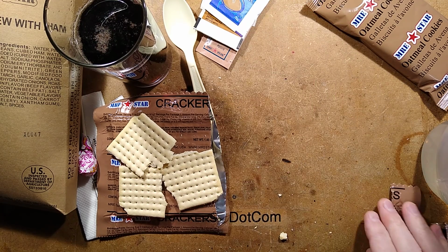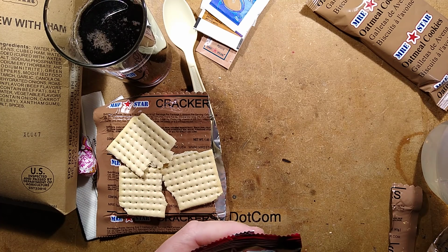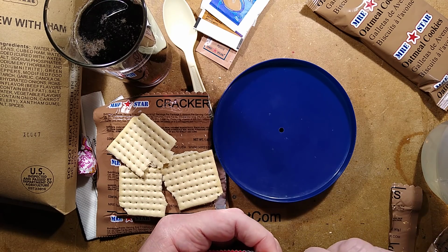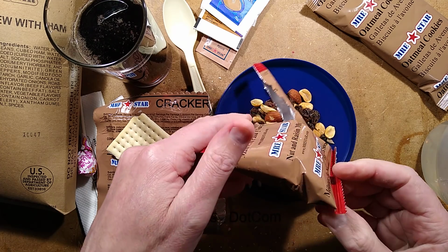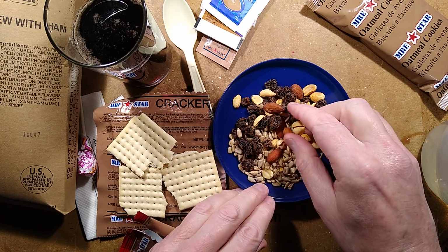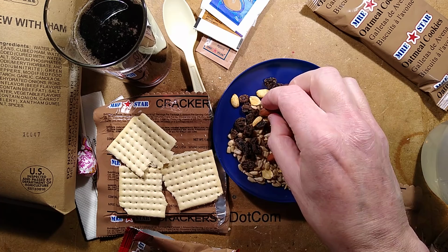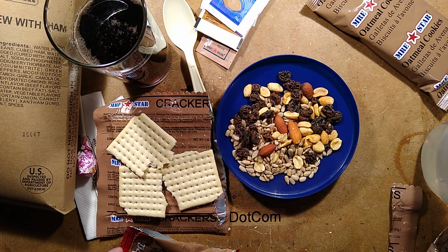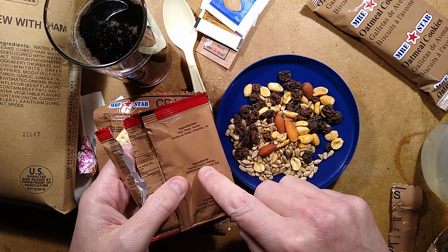Nut and raisin mix. Let me bring in... I'll just eat these crumbs off my heavily contaminated workbench. Let me bring in the lid of my bachelor bowl, and I shall put the nuts and raisin mix out onto it. We have some very, very shriveled looking raisins. We have some almonds. Seeds. Sunflower seeds. And peanuts. Ingredients: peanuts, raisins, walnuts.